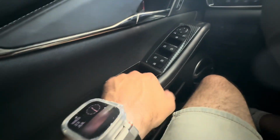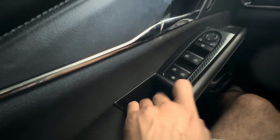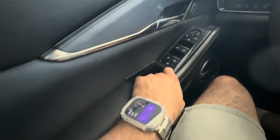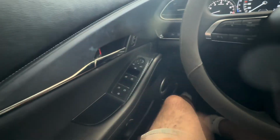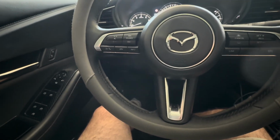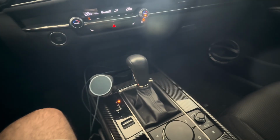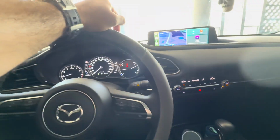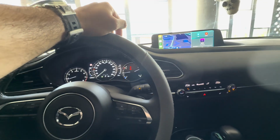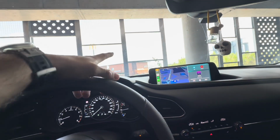And also I put this stuff, like a pocket on the door handle. This helps because it doesn't change anything on the functionality of the door, and is another place to put something if you want, whatever. It's nice to put. It costs nothing, you know. It's like Temu or AliExpress kind of stuff. The cost is nothing basically. So things that I highly recommend.